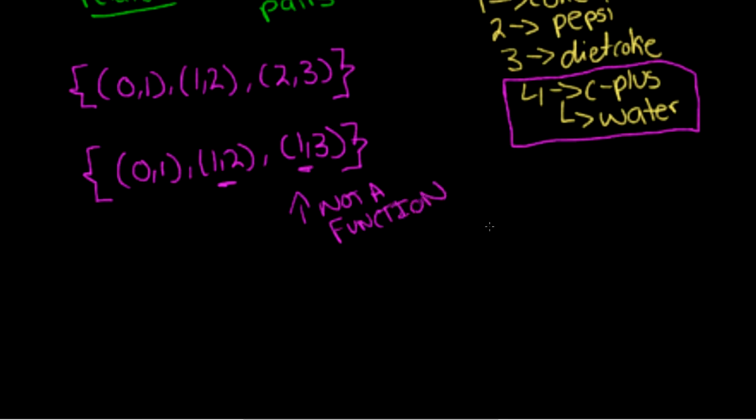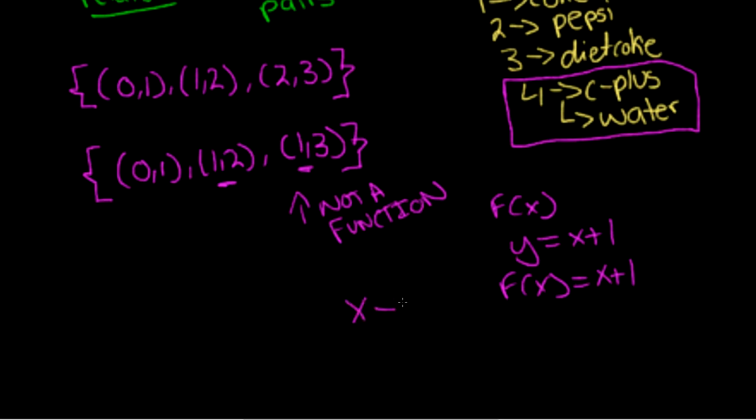And the book uses the form f of x instead of y. You can have y equals x plus 1, but the book will write it as f of x equals x plus 1. You should have already come across this form, but f of x just basically means when you input x into the function. So imagine this black box, and the function will be f, and then it'll come out as f of x, right? x will be the input, and f of x will be the output.